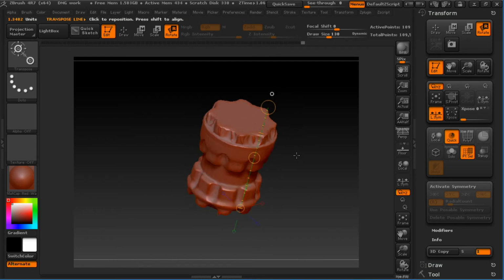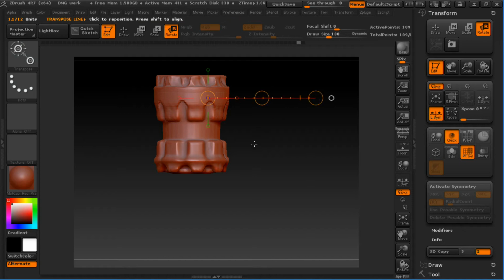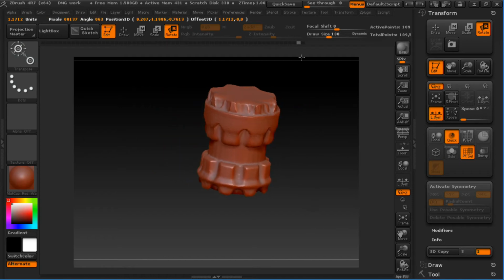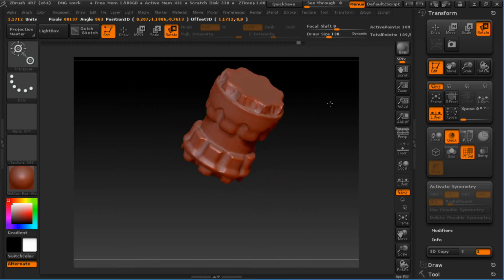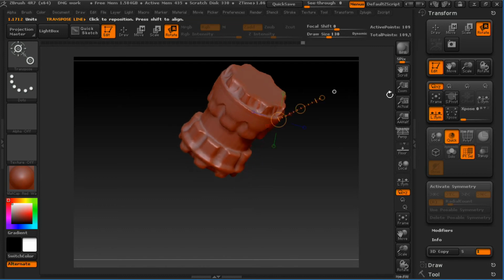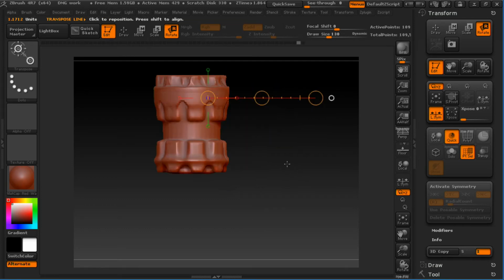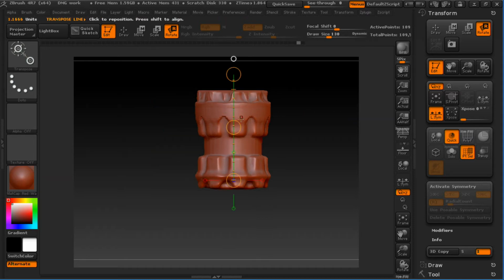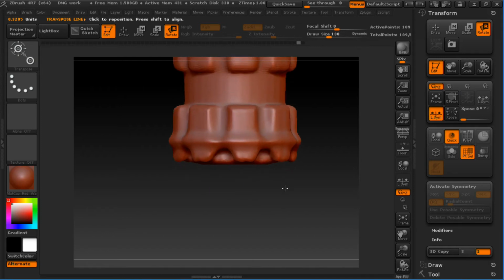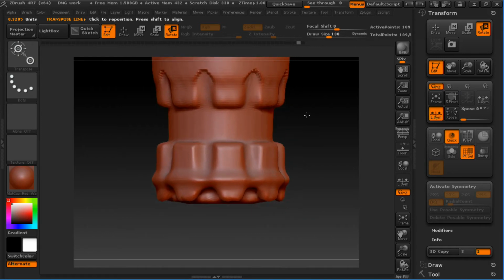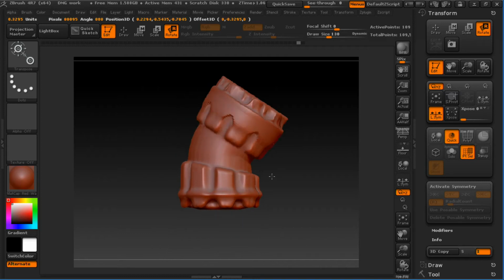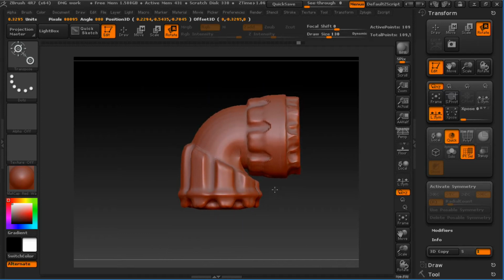If I go by this axis, then it'll rotate like that, which is pretty handy and useful once you get used to it, but again, a little bit awkward. Lastly, if I hold Alt in this case, it's going to take this section here and rotate with just that in mind, which is rad.